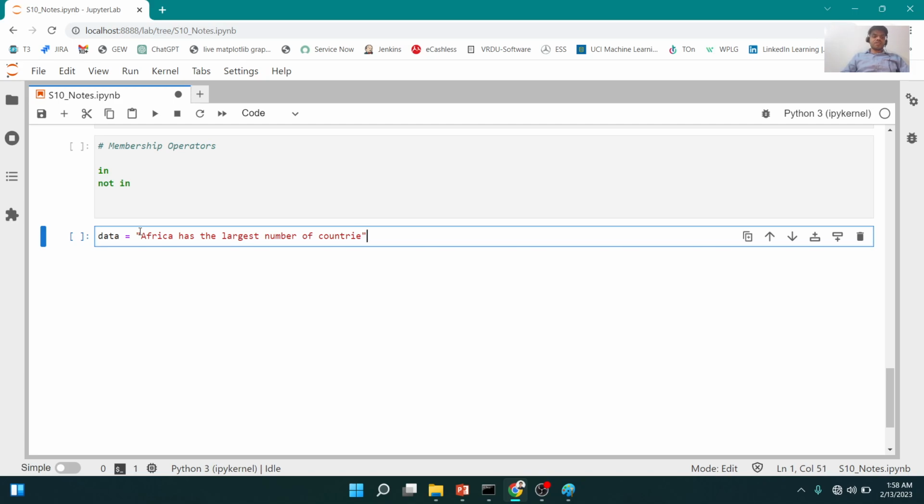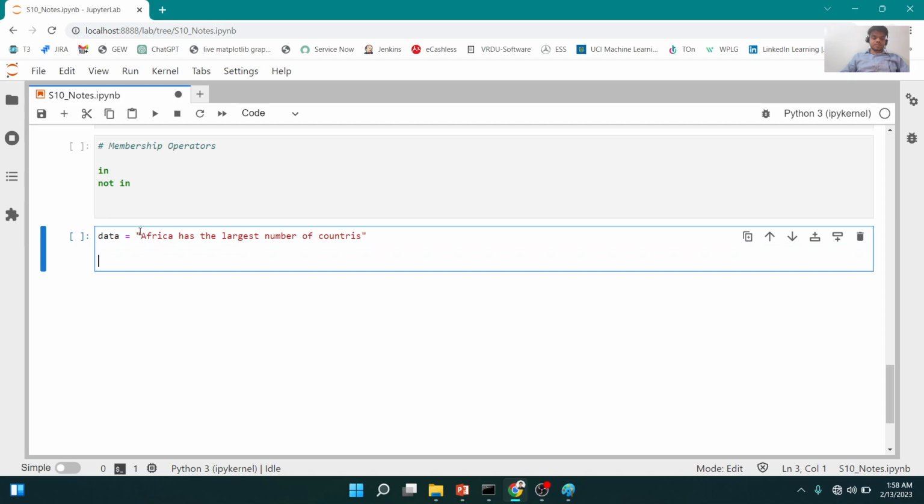I'm not really sure about this example if it's correct, but let's see. If you see here, I have a larger data, which is Africa has the largest number of countries, stored in data, and then there is a substring, a smaller word stored here, right?